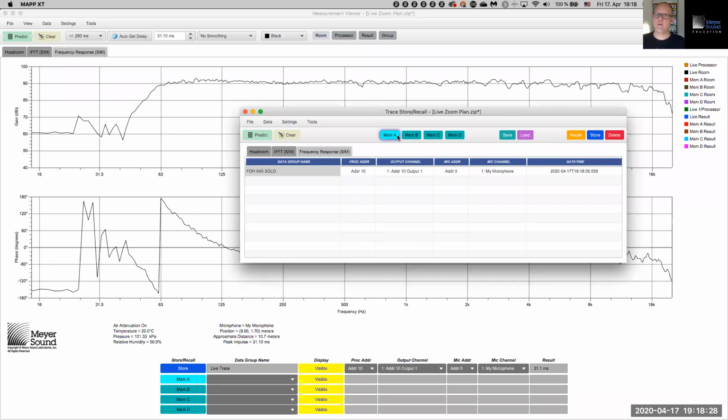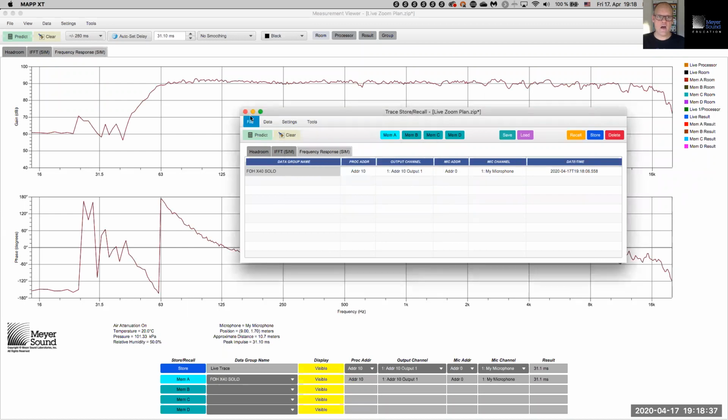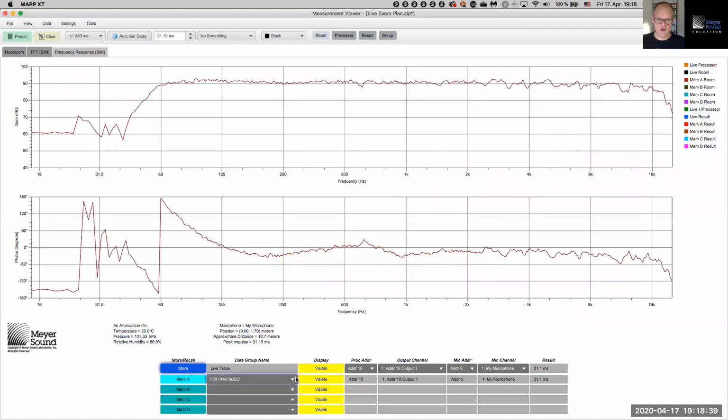I can put that in a memory slot by selecting that memory slot and recall it, and then it says, are you sure that you want to put it there? Say yes, and now that trace lives over here in memory slot A, where I can consult it later for future purposes.